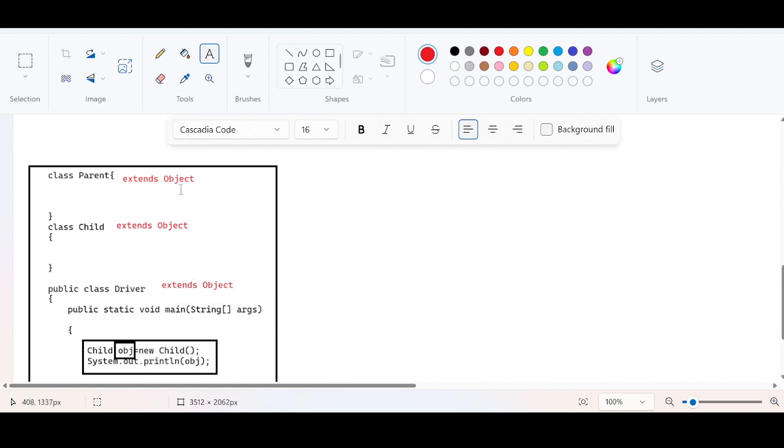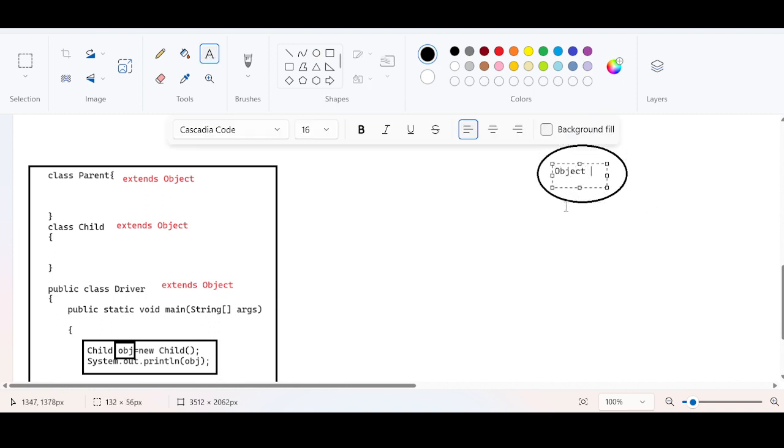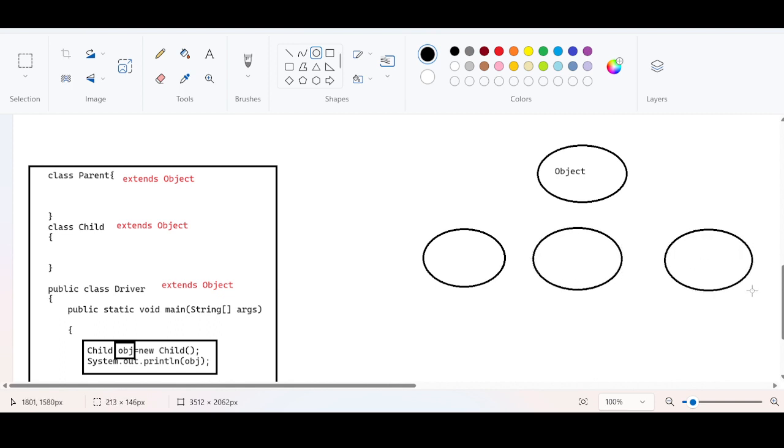By looking at this Object class extension, I can draw it like this now. So Object class is the mother, or the superclass, of all these three classes. How many classes do we have here? The name of one class is Parent, another is Child, and another is Driver.